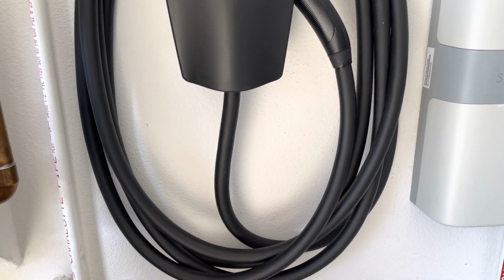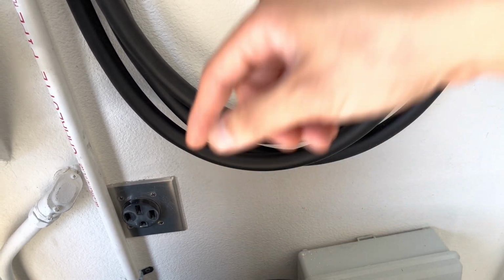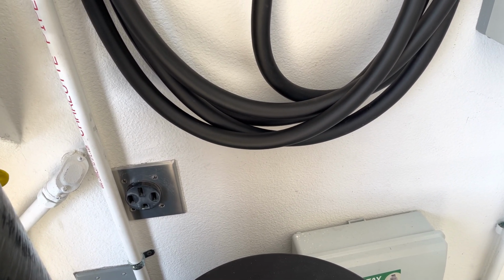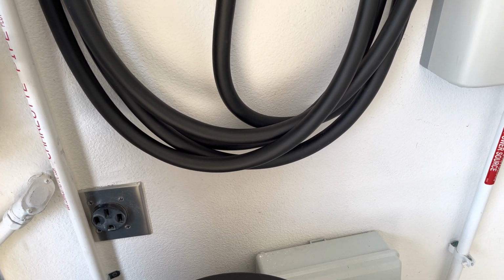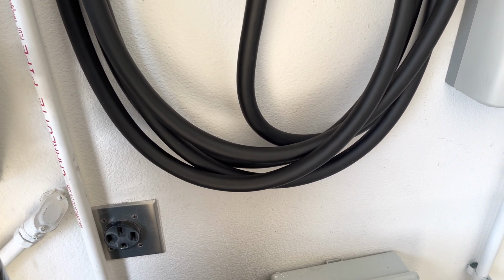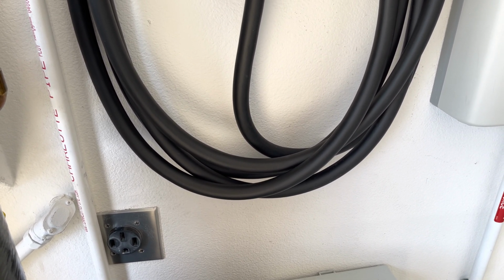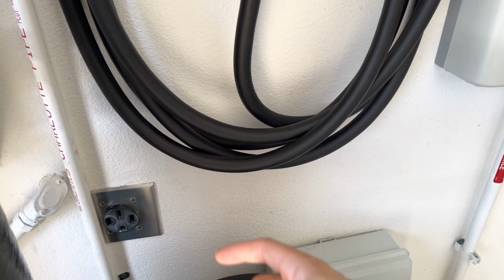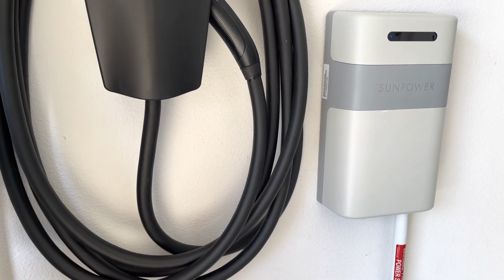What else do I want to say? Some people might just install the NEMA 14-50, and even with the mobile connector, some of you may say that's enough, which for most cases might be true. So I like to leave the mobile connector in the vehicle in case there's spontaneous trips that I take. At least I have that with me just for security if there's no Supercharger nearby, or if I decide that I want to charge at the place I'm staying at, a friend's place, etc. You can have that with you. So if you buy an extra mobile connector, it's about $300 or so. You might as well get a wall connector for a couple hundred more.